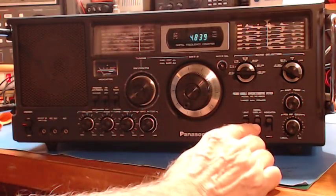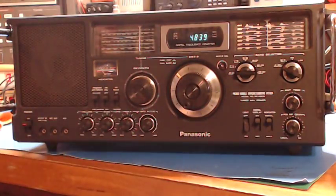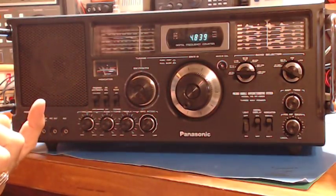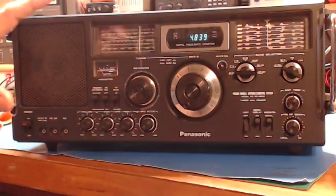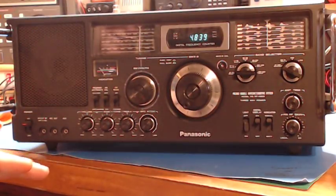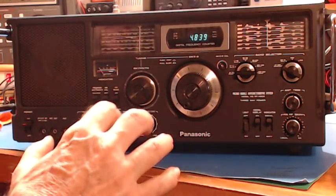The next one is the digital display on and off. Now, let me just sidetrack here for a minute. This radio right now has an AC power supply, and it's got a power cord that unplugs from the back, and you can use this, believe it or not, it weighs about 40 pounds, you can use it mobile. There is a compartment on the bottom where I think you can put in 8 or 10 batteries to power this monster on batteries. And so that's what the display on and off is for.